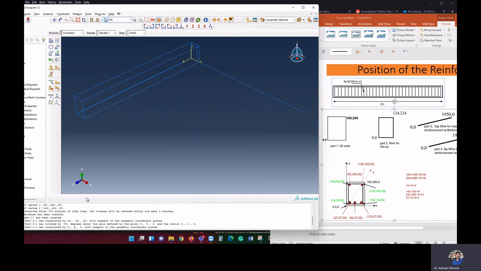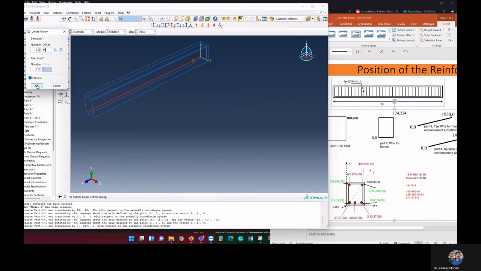This is the position of the one corner reinforcement, the bottom reinforcement, one main reinforcement. This is the position of the corner reinforcement at the bottom. Now we will again, 85 minus 27. So the second instance will be 80 minus the distance of 27, 53. The second instance will be at a distance of 53.